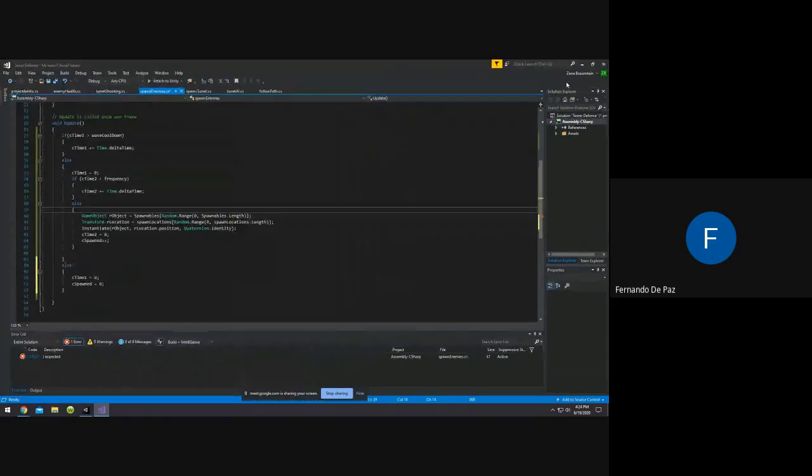Can you maximize your screen? Okay. What's the error again? Can you hover over the thing? Expected an open curly brace? Well, it just says else and then open curly brace. It says something different before.